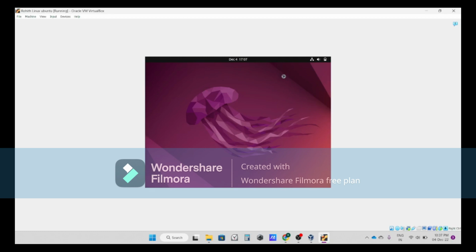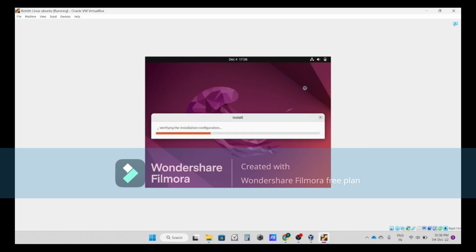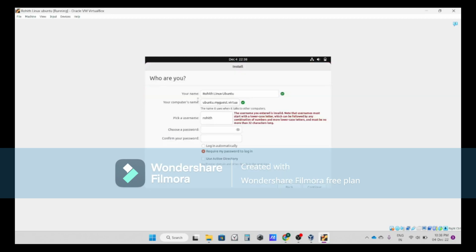Just be patient for some seconds. It is going to take some time for the initial startup, because it is an entire operating system. So it asks who you are.